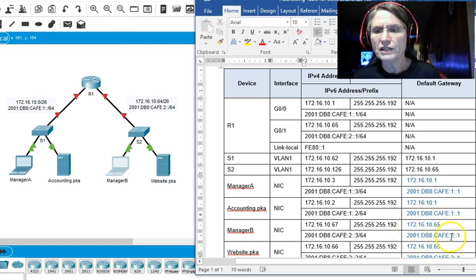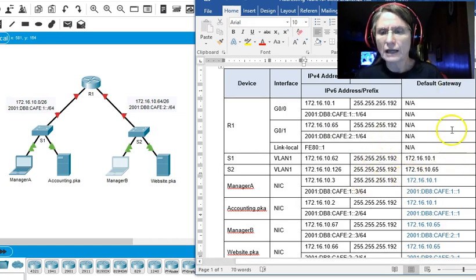The IPv6 default gateway is the version 6 address, again, of that G0/1 interface. So that pattern follows through, and I'm sure you'll be able to replicate that yourself.